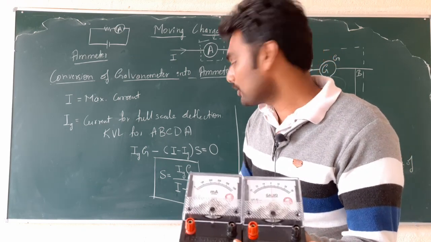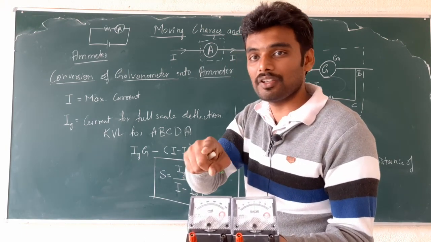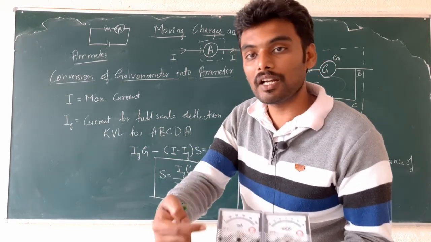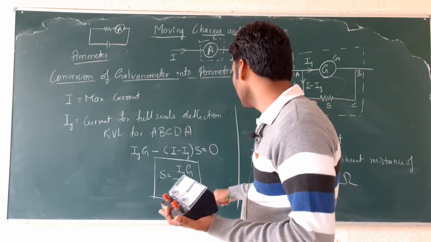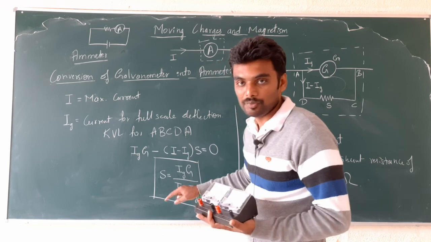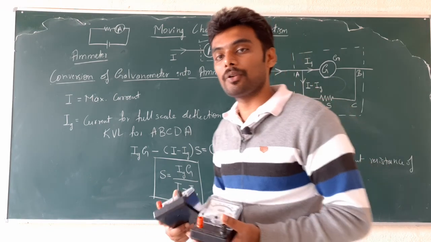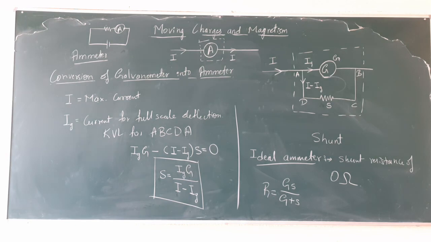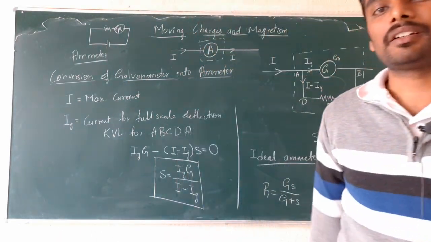Following? The data should be taken. You decide what is Ig. I've told you actually 0.6 milliampere. And what is I? I is the full scale deflection value of converted ammeter, which is 500 milliampere. Make use of conversions properly. And what is G? G has to be known, right? G is the resistance of the galvanometer. Resistance of this galvanometer is given, which is 100 ohm. Make use of this data and get the value of S for this particular conversion. So that is about conversion of galvanometer into ammeter.